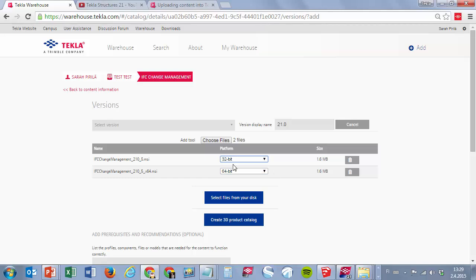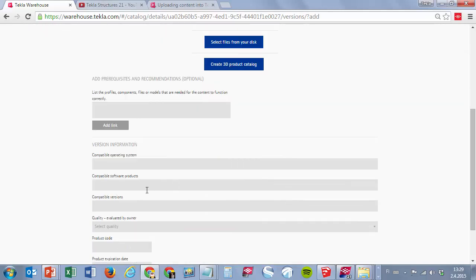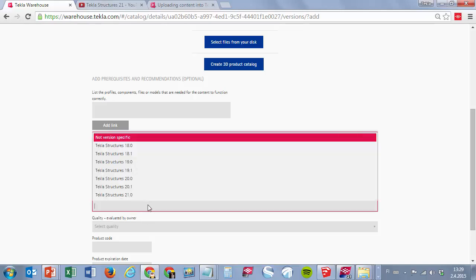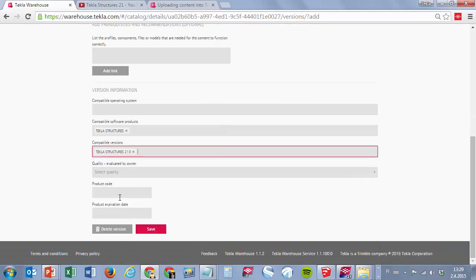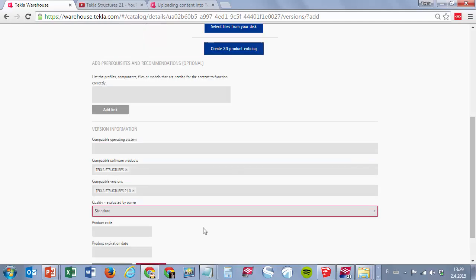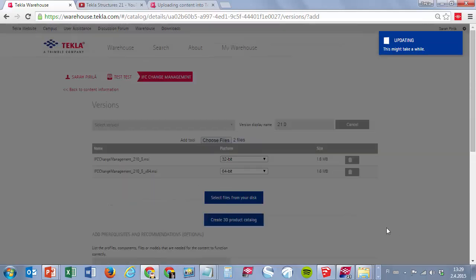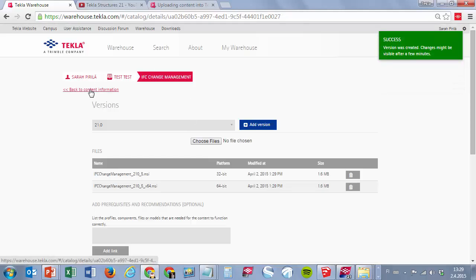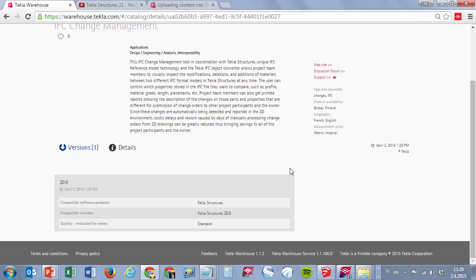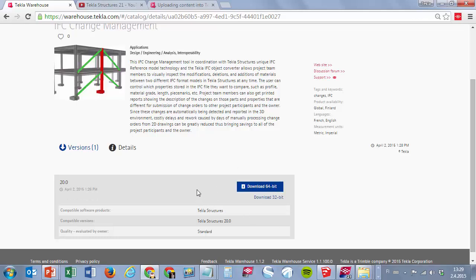And then I'll select the correct platform, and then I'll give the metadata, the compatible version, any quality information, and so forth, and save. So let's go back to content information. Again, the next version will take a while to appear, a few minutes.